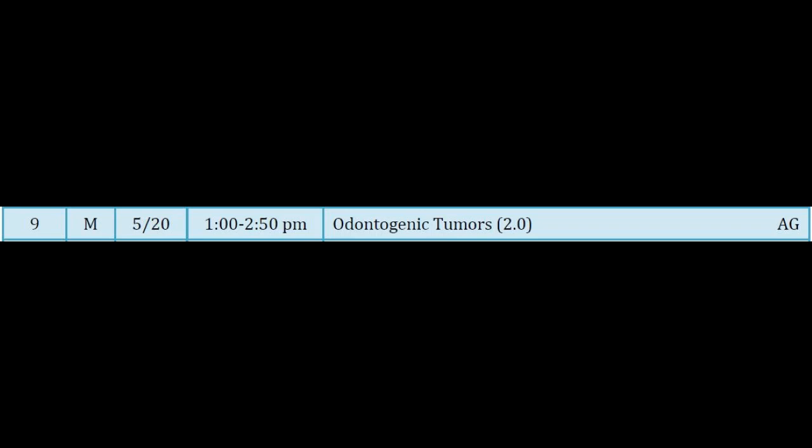Occasionally, they can either present as multilocular, but you can also see them as mixed radiolucent radiopaque lesions. So again, AOT is one that presents as a mixed radiolucent radiopaque lesion. CEOT is another one, which is your calcifying epithelial odontogenic tumor, that also presents as a mixed lesion. Okay.